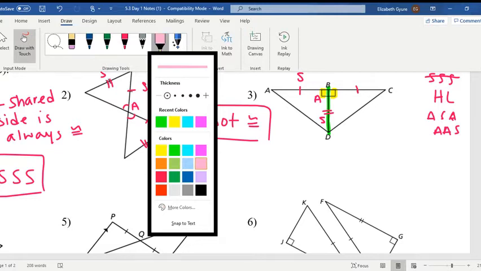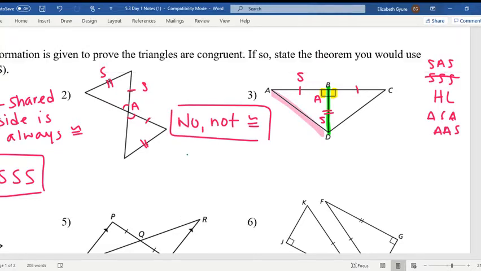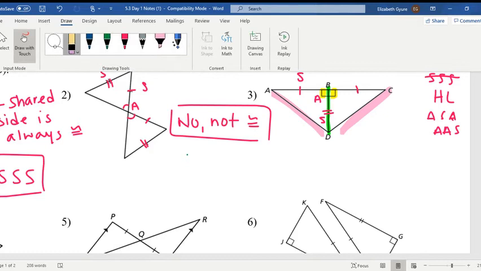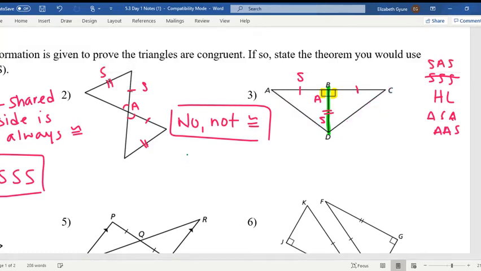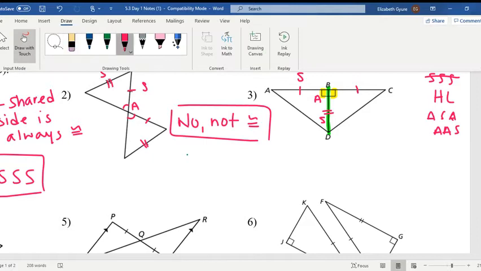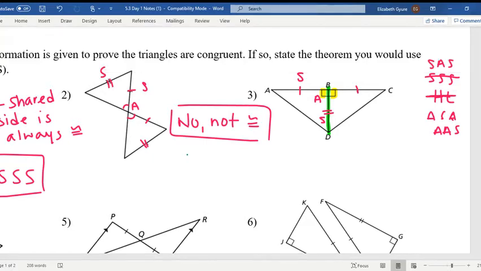Yep, absolutely. AD is definitely one of the hypotenuses. And do I know that that's congruent to the other one? Are they marked as congruent? No, we just don't know enough information, right? They'd have to be connected there, or it would have to be marked for us. They're not marked as congruent, so I can't say for sure because they're not a shared side. That's what you would have to use for hypotenuse leg here. You don't have that the hypotenuse is congruent. So since we don't know that, we know that's not an option.